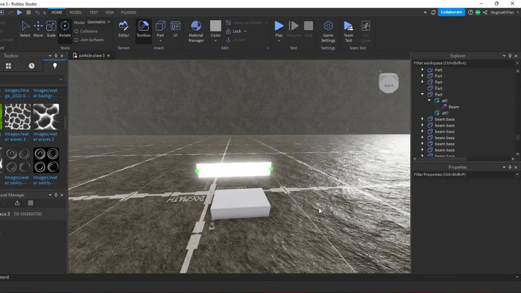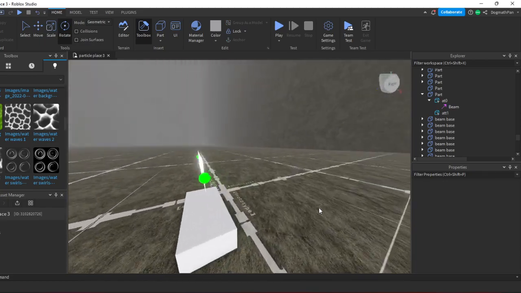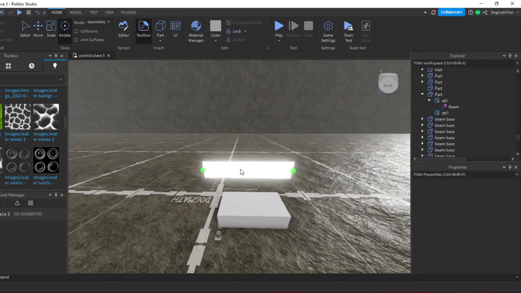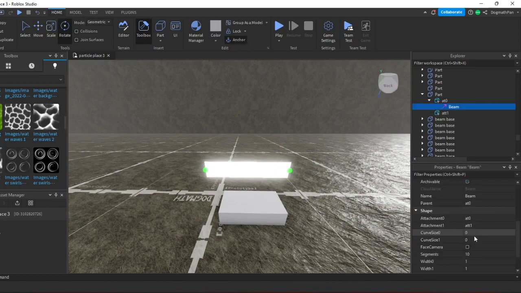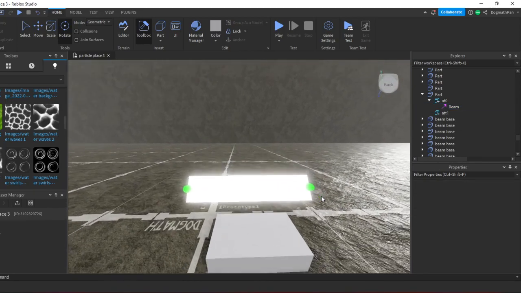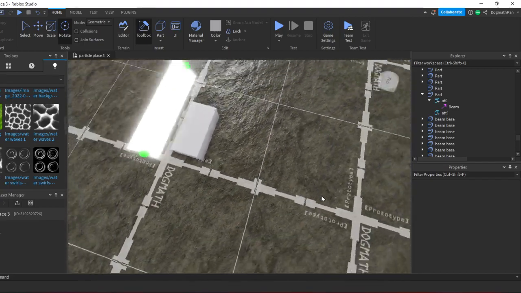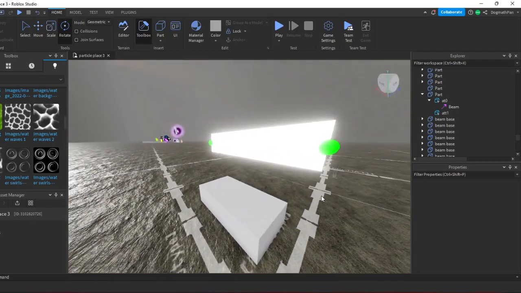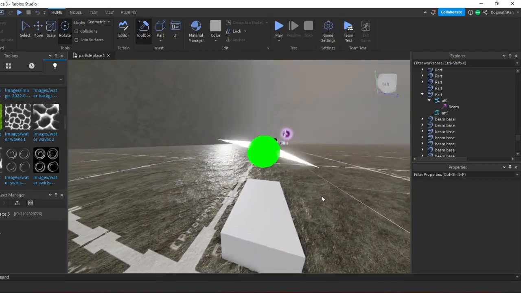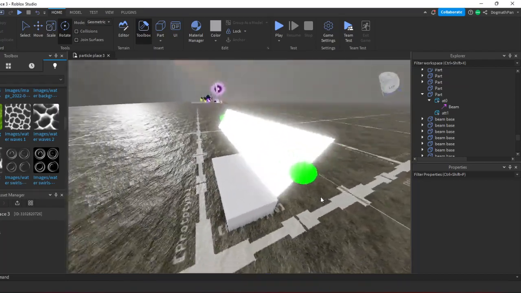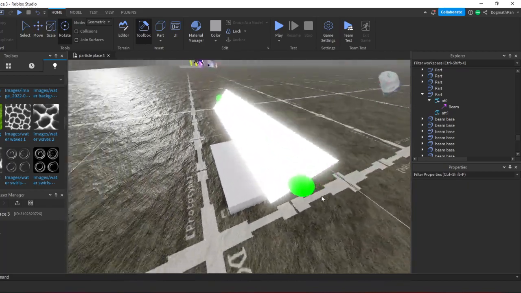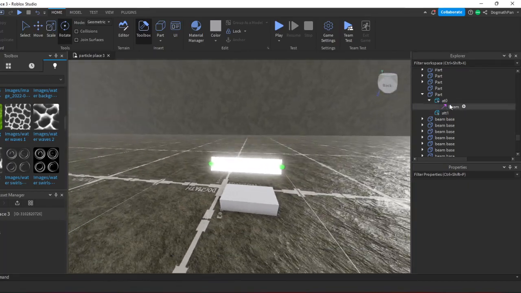Continuing on, face camera. So basically right now, this beam is acting like a paper, right? The paper itself is scrolling. So if I press face camera, it makes the paper face me at all turns. So if I'm spinning around it, basically it just faces me the entire time. And if I go to the edge, you can still tell that it's a paper, but it's basically spinning and turning its face on you. So it's facing you, the camera.